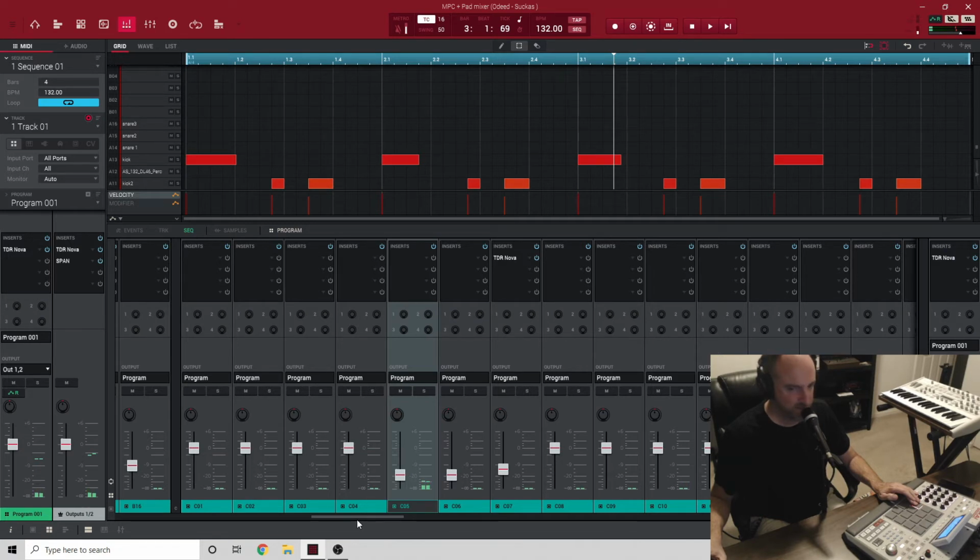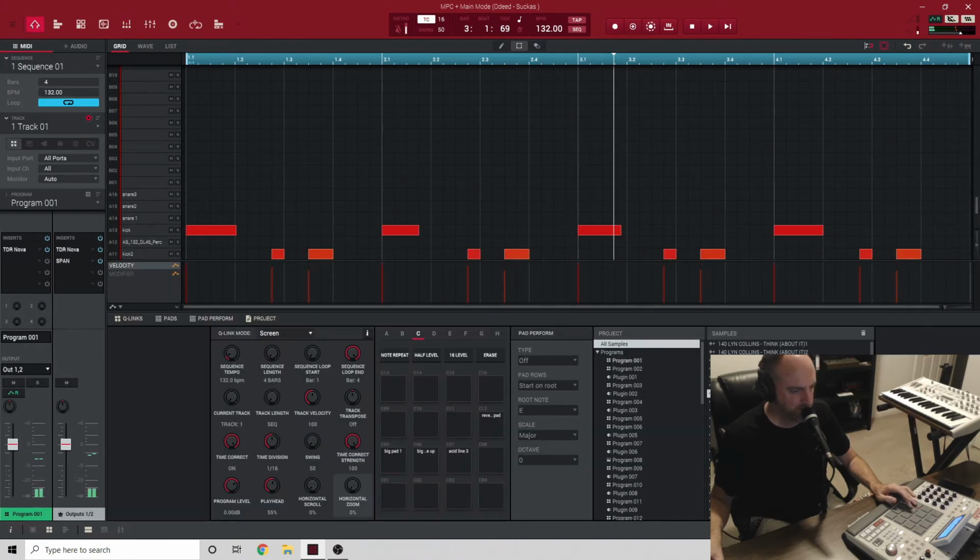Just letting it all hang out. Where did I get these from? I don't even remember. Big pad. And then big pad octave up. Maybe I got those from the Access Virus. That's the only thing I can think of.